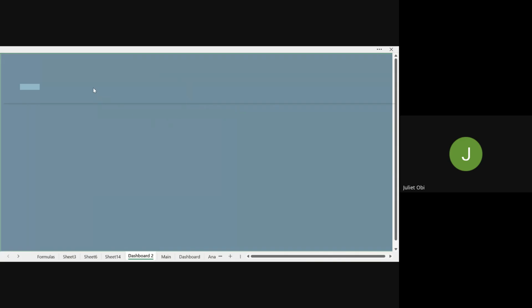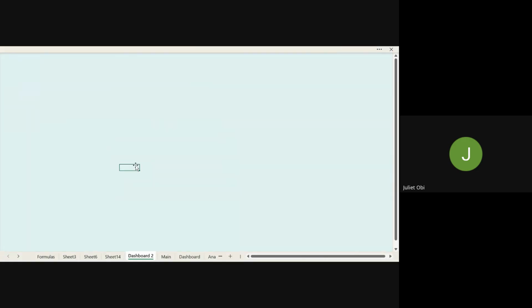Okay, so we've chosen the fill color. So now our background, our canvas, is this color.